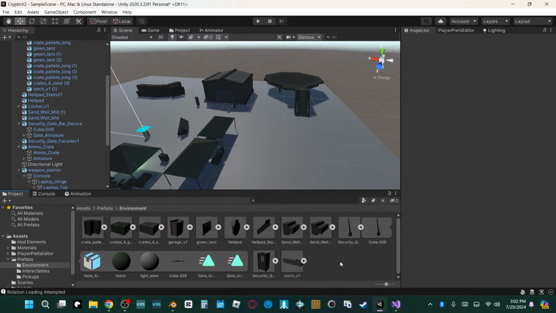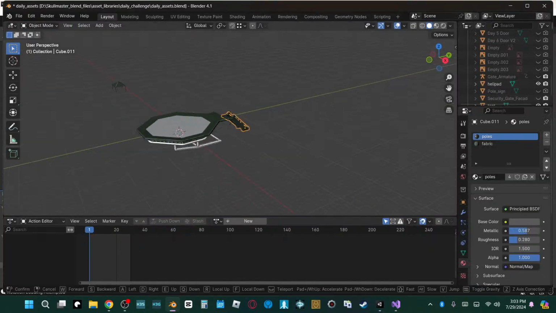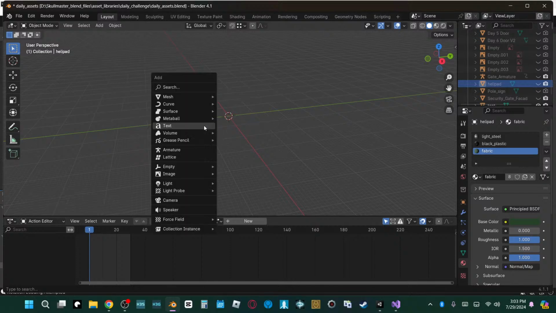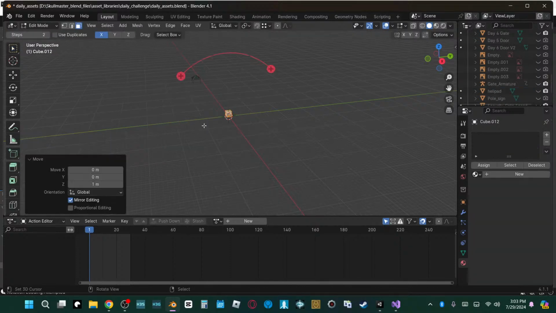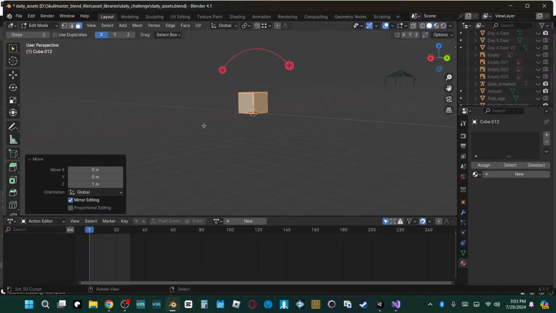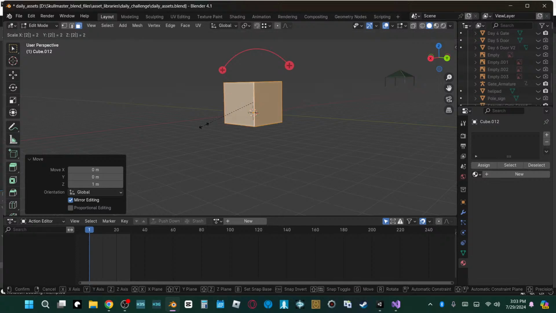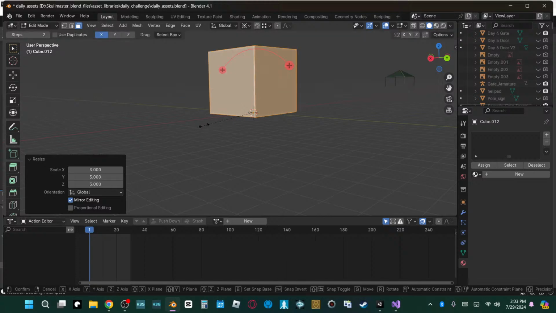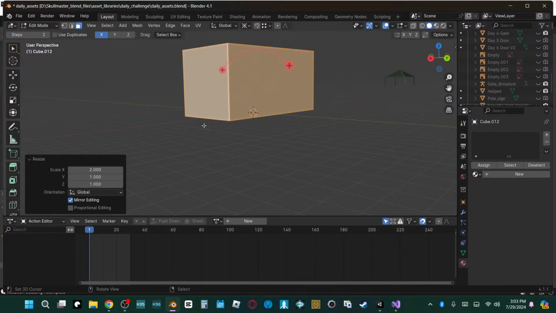I still have to do Watchtower, and oh yeah, let's make some of the easier ones that I got. So boom, hide, or oops, world origin, cube, edit one. All right. A few different things that I can do. So, let's do that. Do that.